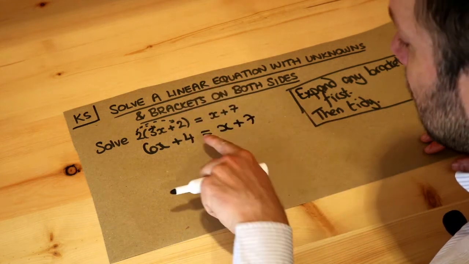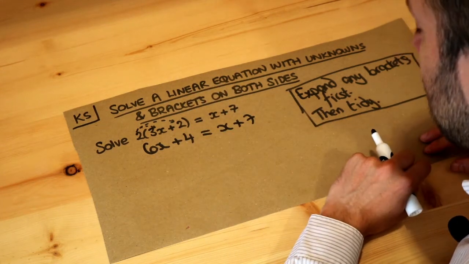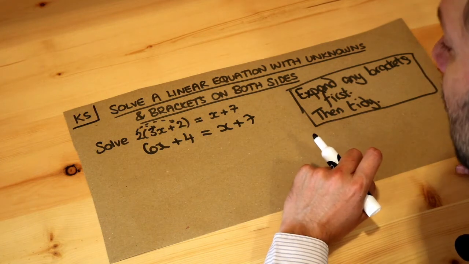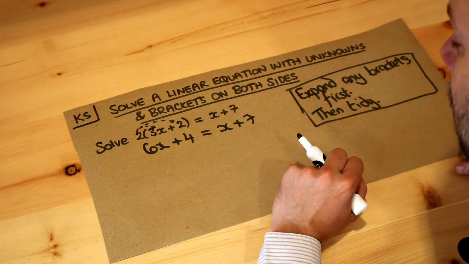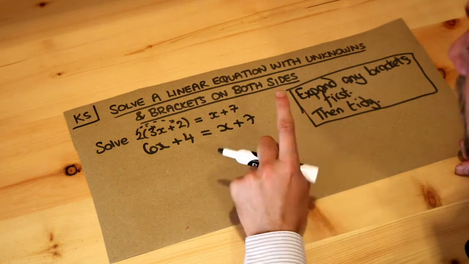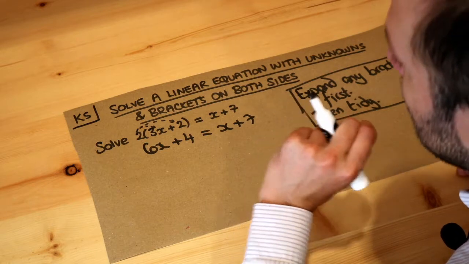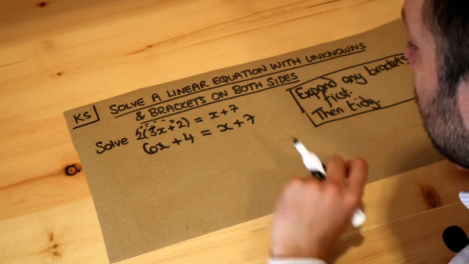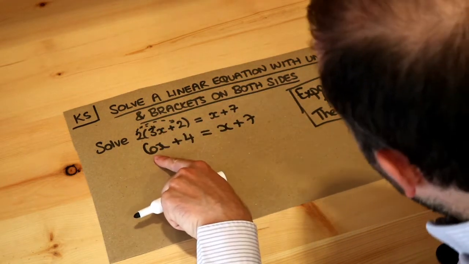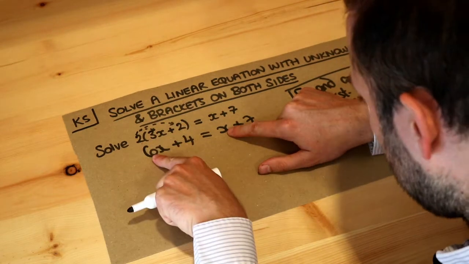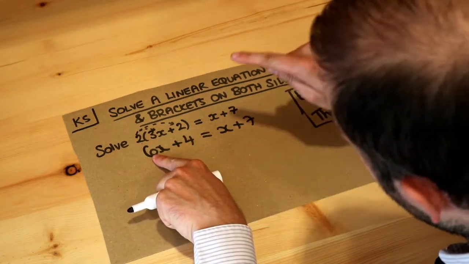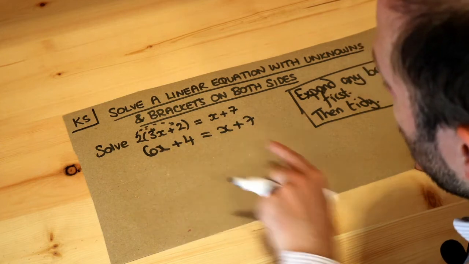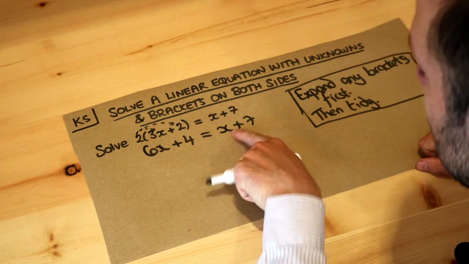We don't have any tidying to do because we can't collect any like terms here, so we solve it as we usually would with x on both sides. We get the x's on the side where there are more x's. Do we have more x's on the left or the right? Well, we've got 6 lots of x here and 1 lot of x here, so there's more x on the left.